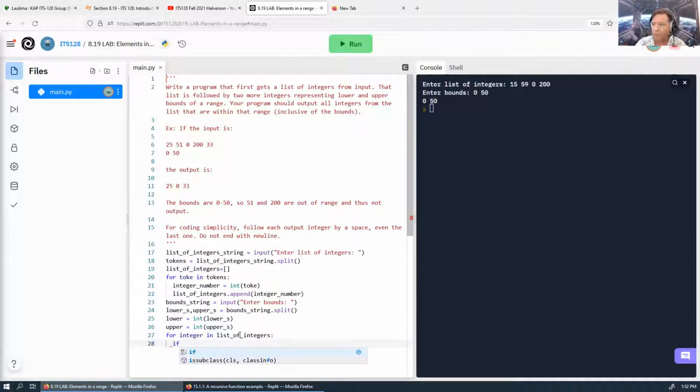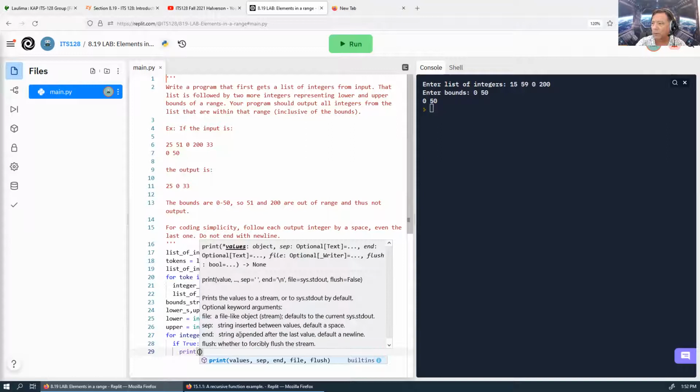I'm just going to do this: if true, print integer.